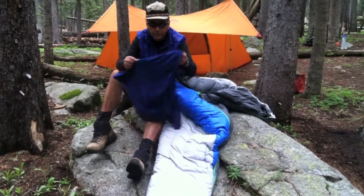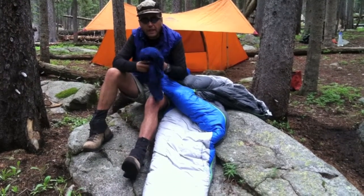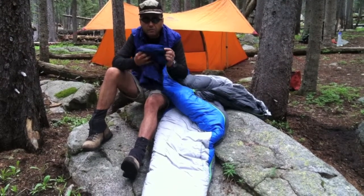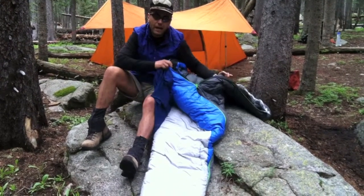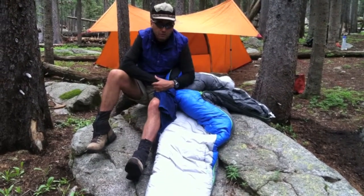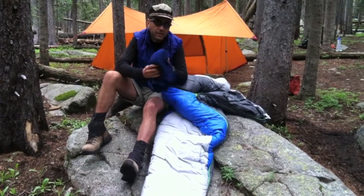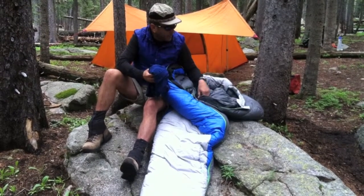To simulate that, I took a shirt, got it really wet, washed it, hung it out, and after a couple of hours I wrung it dry — it was still pretty damp. So I put it on and went to bed with it in this down bag, which is something you would never do with a regular down bag. Overnight I stayed warm and toasty, and the shirt dried — it was dry in the morning. That's how we dry our clothes in synthetic bags, and I wanted to see if it would work with this new down tech bag, and it did.